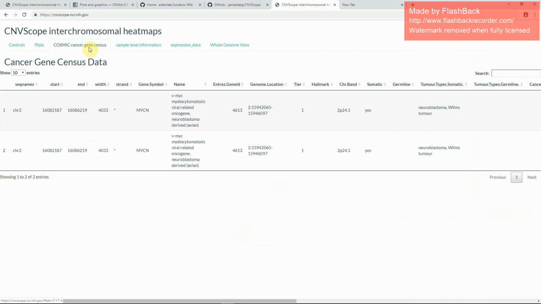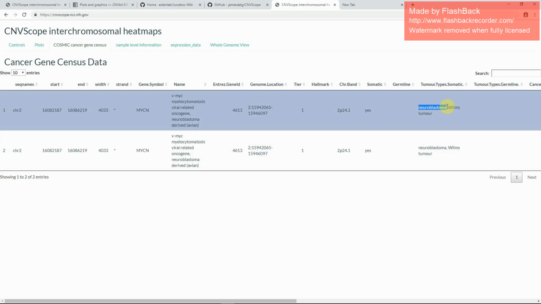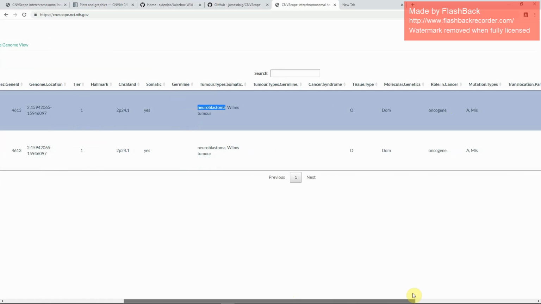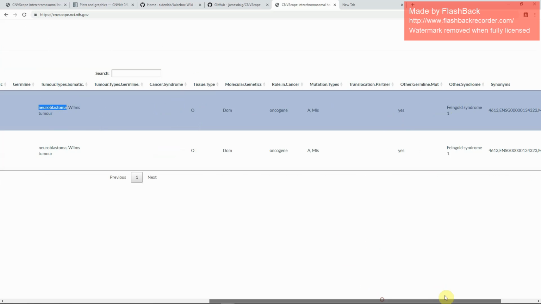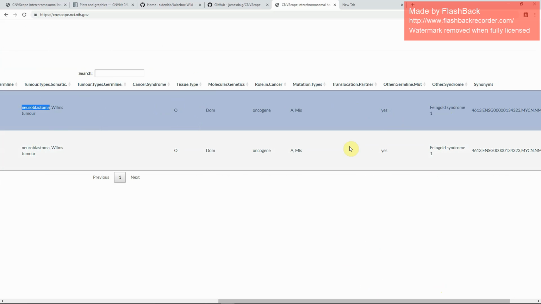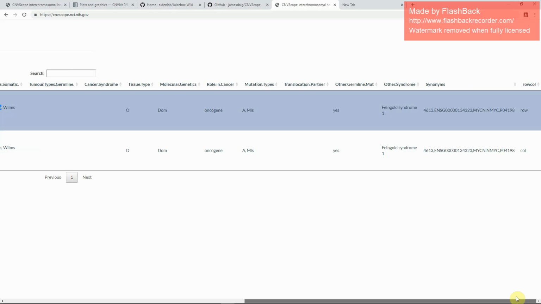So the next thing we'll look at is the cancer gene census data. This is straight from cancer gene census, and it tells you what specific tissue this gene has been found in for cancer, and it also gives its role, its precise location, which we already know, but it also gives translocation partners that are known, other syndromes, and other names associated with it.